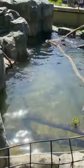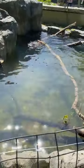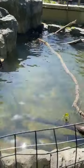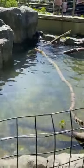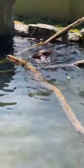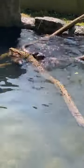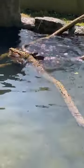So we will be getting a new mate for Duncan at some point, whether it's later this year or early next year. It really depends on how long the species coordinator wants these pups to be here. So it's really important to remember, as much as we want the pups to be here, we also want the pups to go into a breeding situation of their own. And if we want Duncan to breed again, these pups have to have found some of their own homes.